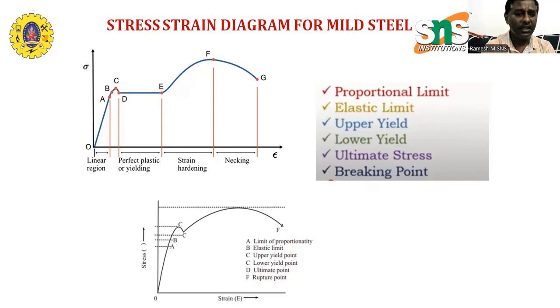Then the next point, just look at that. That is the maximum point along the Y side. That is the maximum stress the material can withstand before it starts to neck, a localized reduction in the cross-sectional area. So what is necking? Necking means you just see our body itself. You have a head, in between you have a throat, and then the body up to the stomach. Between the head and the body, we have a neck. This is called necking. You just see the shape or dimension here.